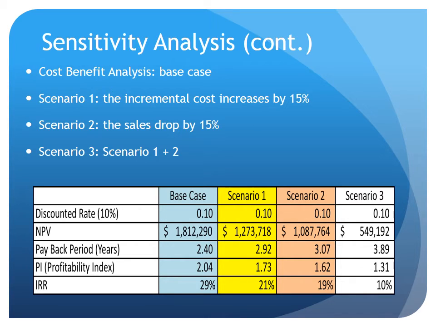The second scenario remains a good result. The payback period, the profitability index, and IRR are similar to scenario 1. The worst case is the third scenario, when the NPV is nearly 5 times less than the base case. The IRR is quite low, only 10%, with the payback period nearly 4 years, and the profitability index just 1.31. Nonetheless, all cases are acceptable. Although the third scenario is the worst case, the net present value in all cases is positive.